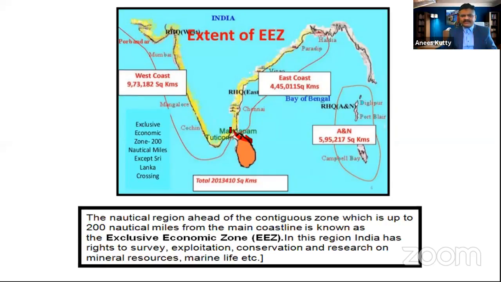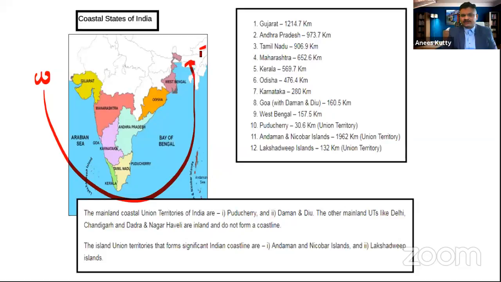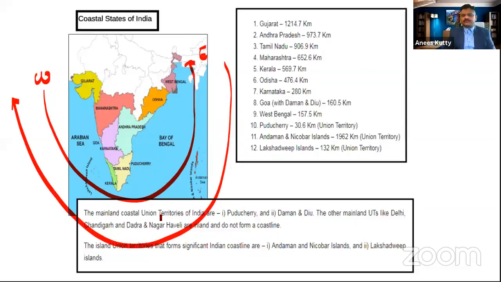Here we have to understand that the extension of the exclusive economic zone extends up to 200 kilometers also. Now, the next stage: you will have a question to mention the coastal areas from the west direction to the eastern direction. Or the same question will be there, you have to write down the states of India which have a coastal border from the eastern direction to the western direction. Write down one by one.